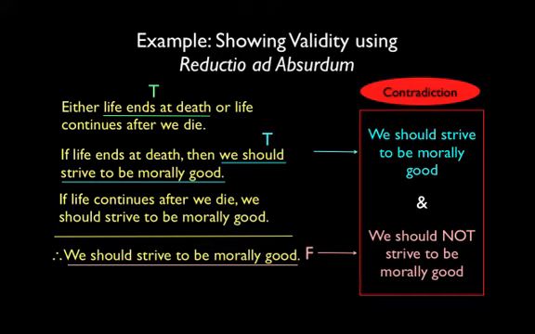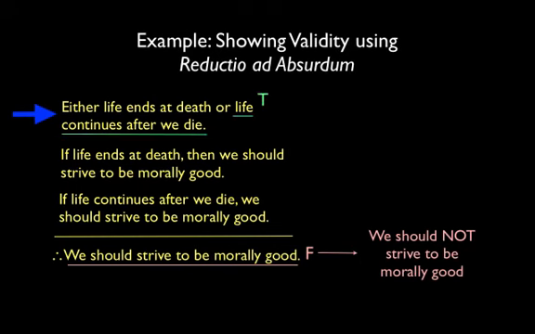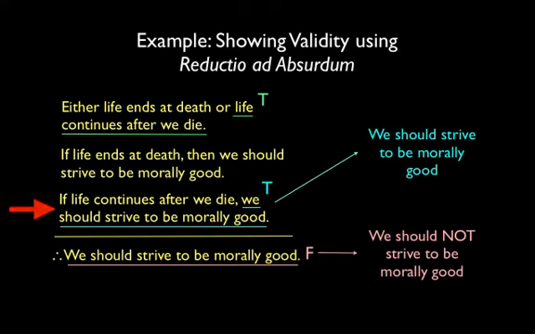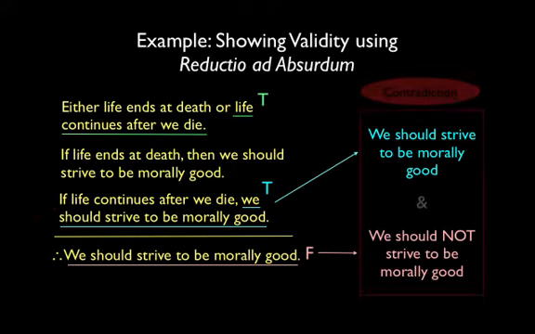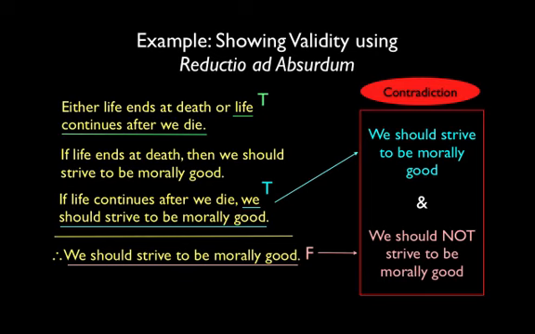However, we have not yet shown that we are forced to accept an absurdity. After all, the first premise in the argument might be true because it is true that life continues after we die. However, if this statement is true, and the third premise is true, we can infer that the statement "we should strive to be morally good" must also be true. Yet, we started by assuming that it is false that we should strive to be morally good, so again, we are led to an absurdity.